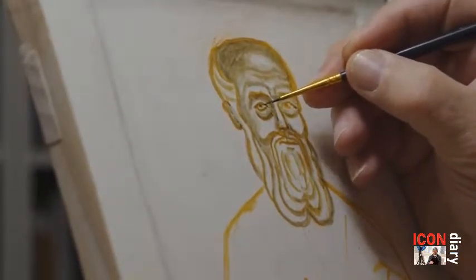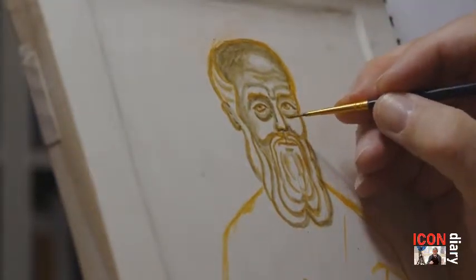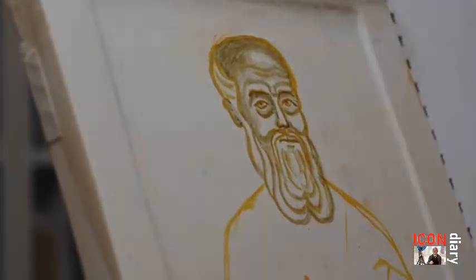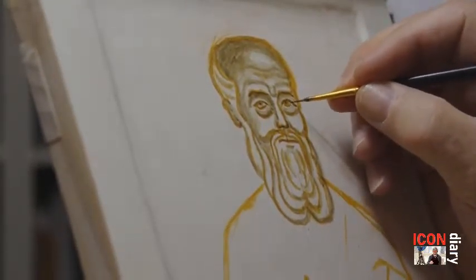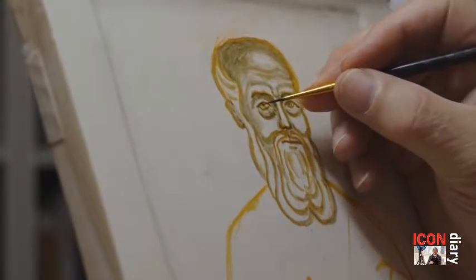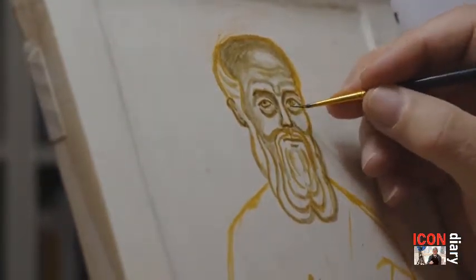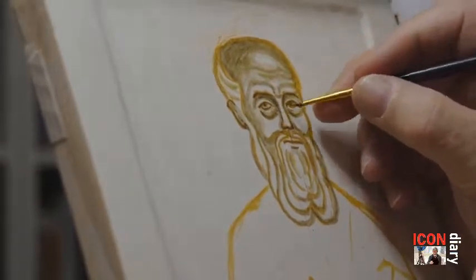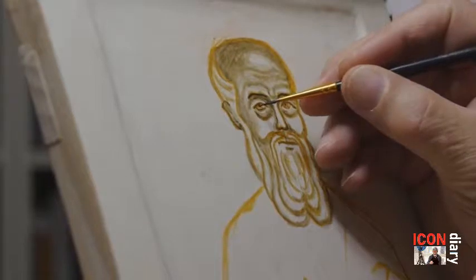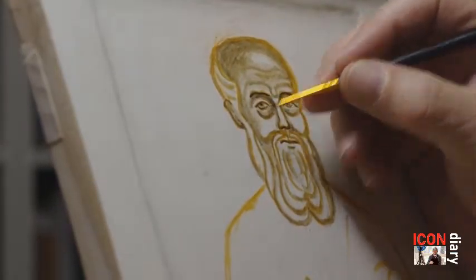I'm using a very fine brush now, number 2, or is it a 0? And even more raw umber green in the mix, making the fine features even darker. And darker still, just moulding this face more and more.